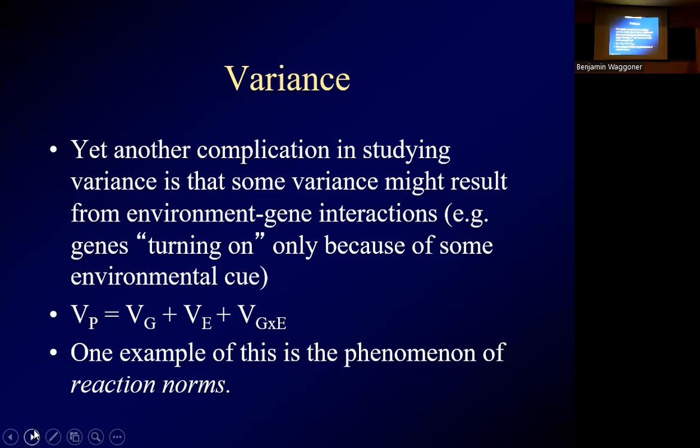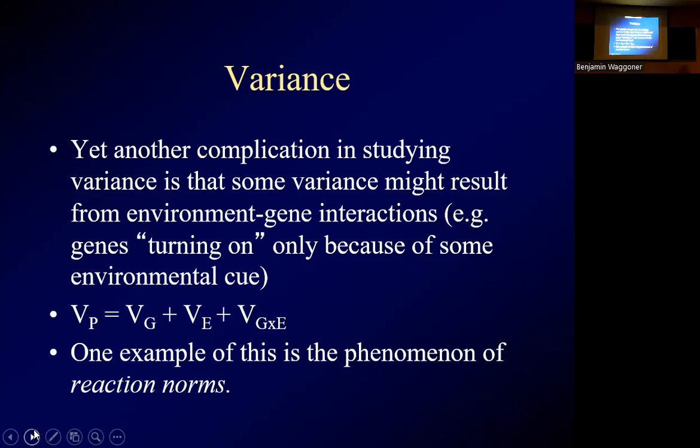Yes? So what's the difference between this and epistatic variance? Okay, epistatic variance is one gene modifying another gene. So with Siamese cats, you do have epistasis because the Siamese allele is modifying where the pigment can go. You also have VG cross E because how strongly the Siamese allele modifies where the pigment goes depends on the environment that the cat is in. So in the Siamese example, we've actually got both.